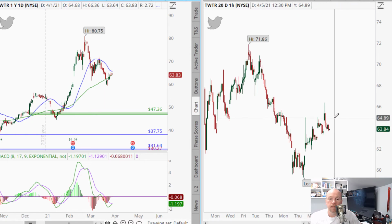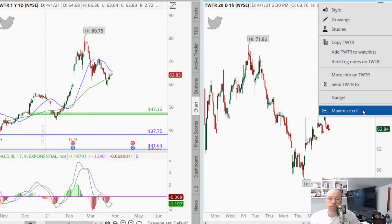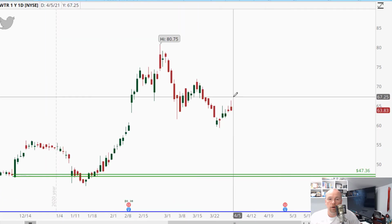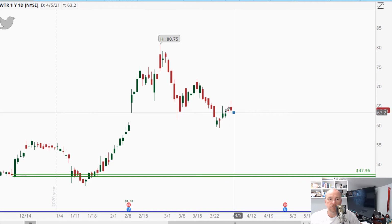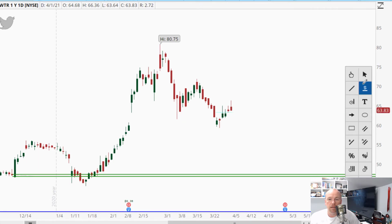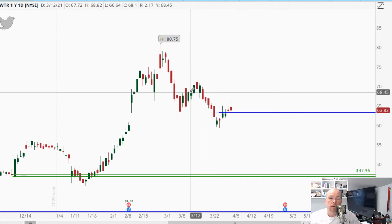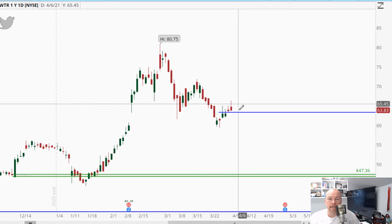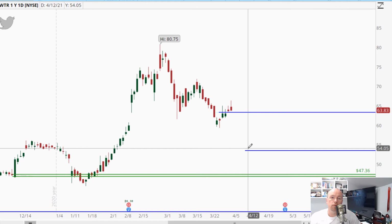A gap up. Now, if we get lower than Friday's low, I think you've got a very decent entry for Twitter. And that entry for Twitter, in my mind, once again, you've got to get lower than our prior day's low. But if we get lower than our prior day's low, you've got an entry, maybe even go below this line here, if you really want to be a bit more conservative. You've got an entry below 63.83. Your stop would be above the prior day's high. And so from there, that's where I'd be looking for a decent entry, shorting below this region with a target, in my mind, of about 53. I think your eventual target here is 53. Would set you up with a really nice reward to risk scenario.